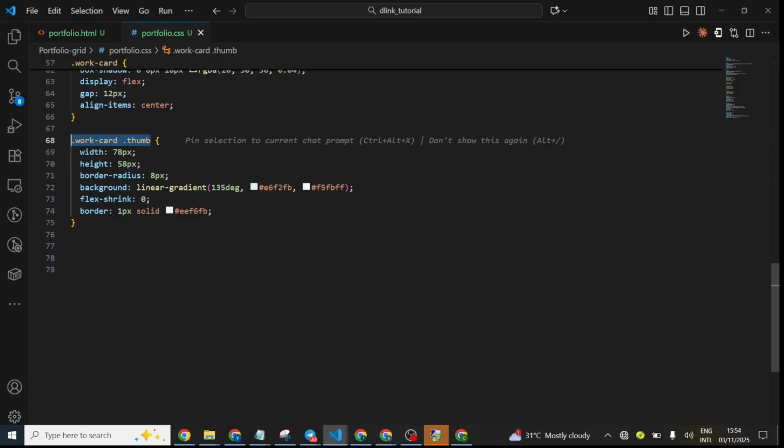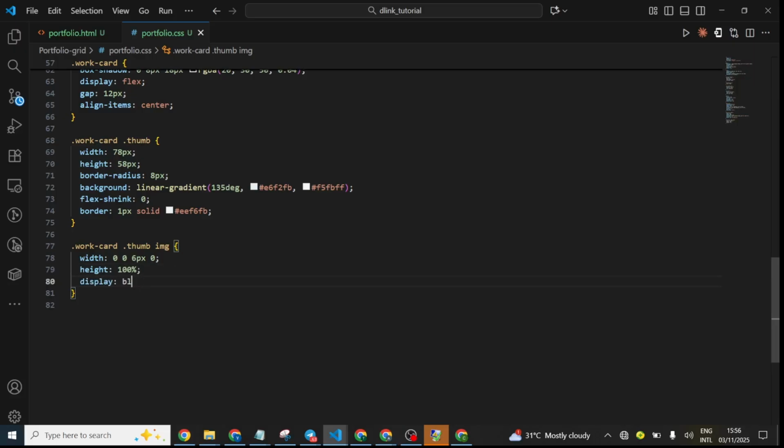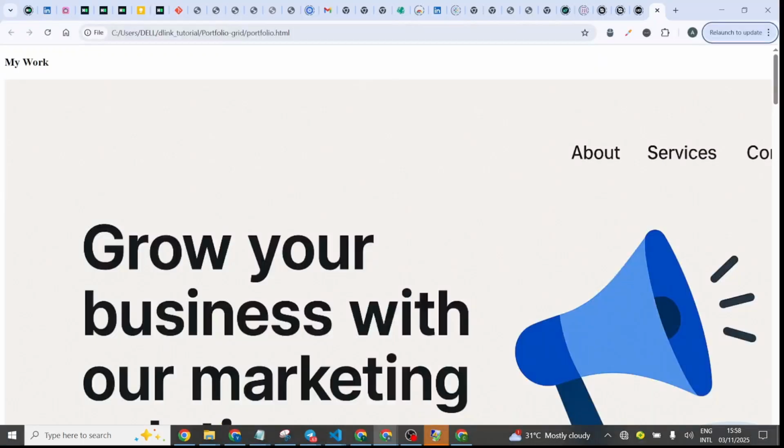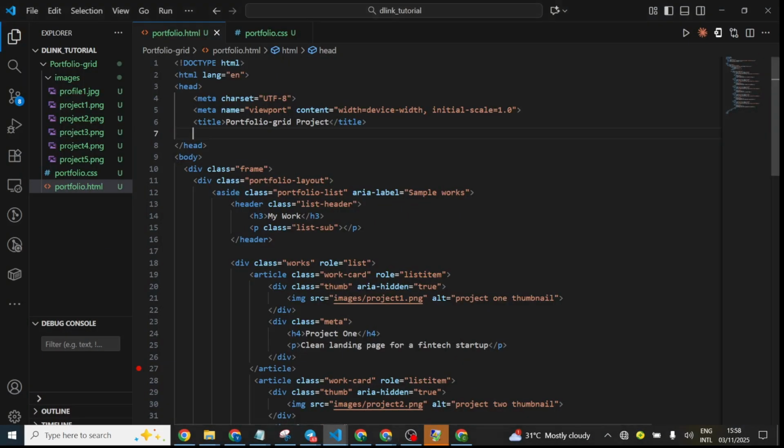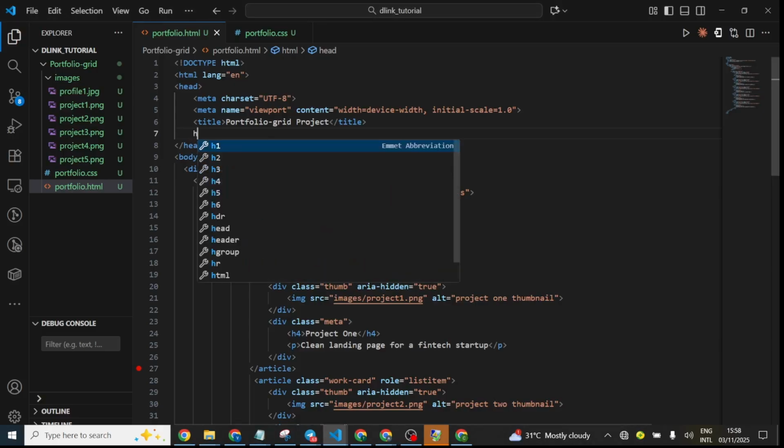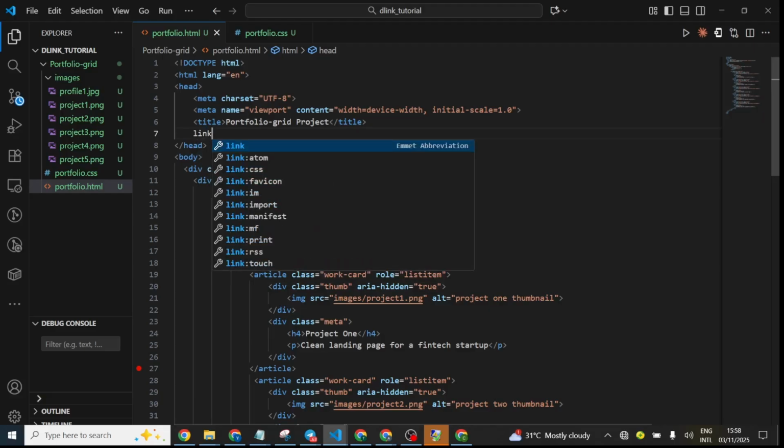Okay, so I think I forgot to link it. So I'm going to link the CSS. That is why it keeps showing all of that. So link.